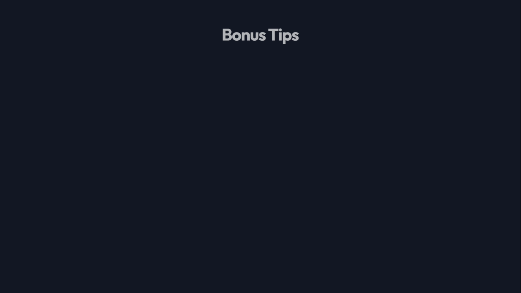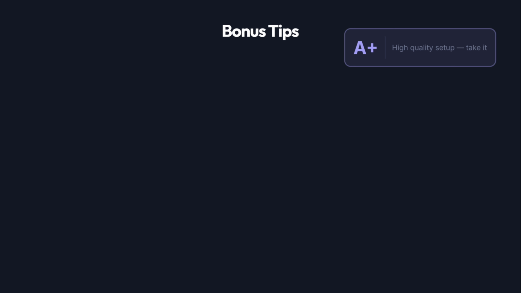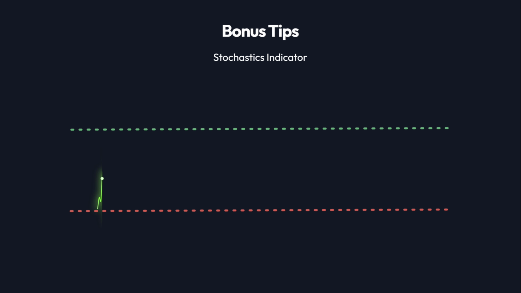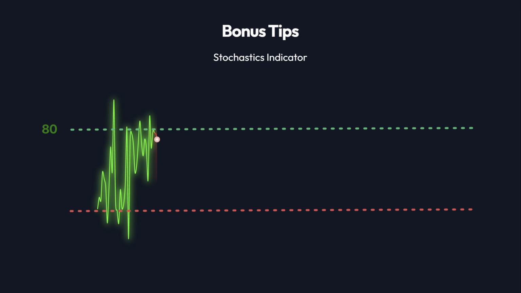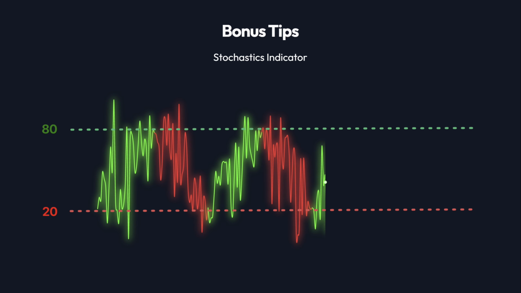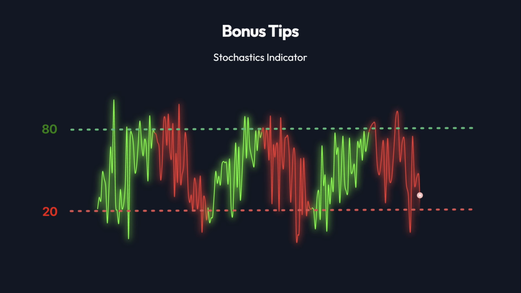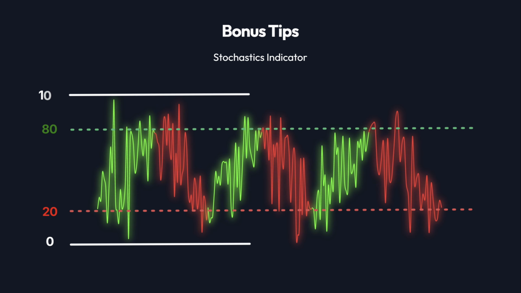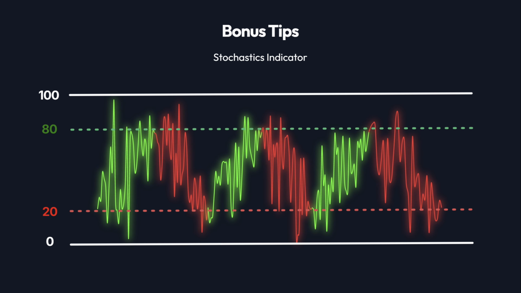For those who made it this far, here are a few bonus tips to make your trendline analysis more reliable. One strong confluence to pair with trend lines is the stochastics indicator. The stochastic indicator in TradingView is a momentum oscillator that compares a current closing price to its price range over a set period of time. Placed on a scale from 0 to 100, it helps traders identify overbought levels when the value is above 80 and oversold conditions when the value is below 20, as well as impending trend reversals.